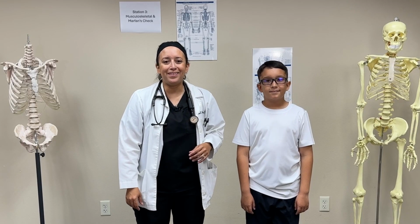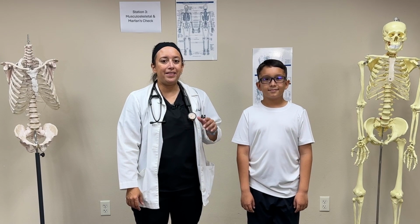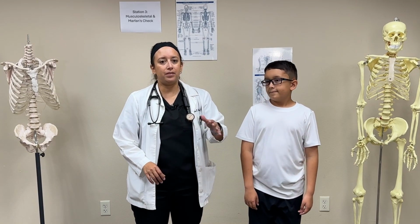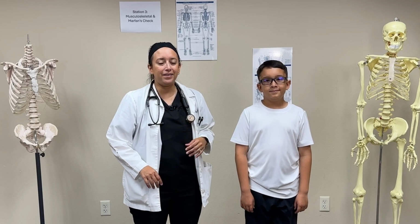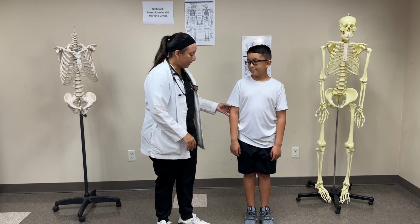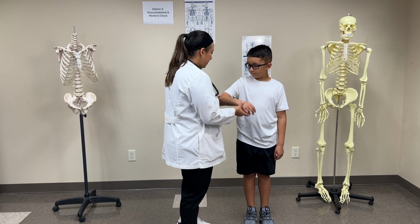All right, welcome back to the MSK Marfan Check Station. In this demo, we'll review how to assess the elbow and the forearm. Okay, this is an important part of the upper limb MSK exam for the sports pre-participation physical. All right, first we're going to inspect. We always start with inspection. We're going to look at the elbows.